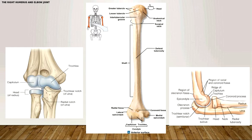Then there's a shaft of the humerus, and then there's the part in the middle that combines the epiphysis and the shaft. This used to be the growth plate, if this was a kid still growing, and then that growth plate becomes totally ossified, so it totally changes into bone and becomes known as the metaphysis. Okay, so your metaphysis is just ossified growth plate.